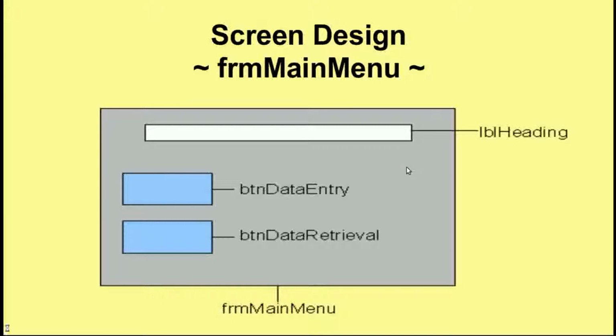We're also going to have two buttons. BTN for button, data entry, and when the user clicks on that one it will show the data entry form, and BTN data retrieval, when the user clicks on that one it'll show the data retrieval form. Make sure you keep everything on your form, they're called controls, make sure you keep every control properly labelled, and feel free to add the colours as you see fit. I'm not an artist, you choose the colours.